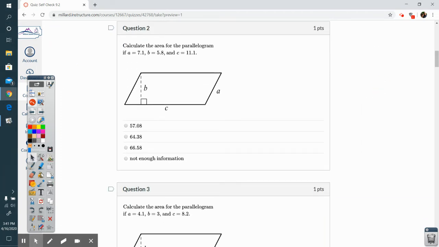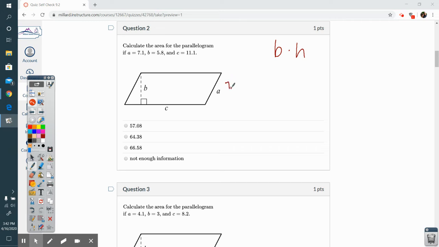All right, the formula for calculating the area of a parallelogram is base times the height. The base is this whole part right here. This is the base. And the height is where it makes a 90-degree angle with the base. So it comes from the top. And so whenever you see this dotted line and this right angle right here, that gives you the height. So B is the height, C is the base for this. So let's just label this.